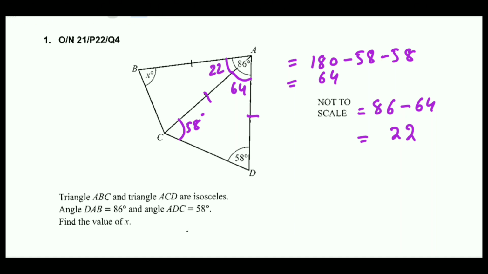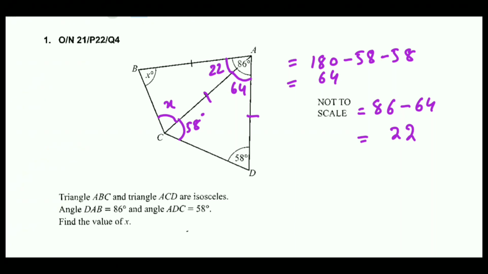So what about that isosceles triangle ACB? If this angle is x, this angle will also be x, because as I told you, the property of isosceles triangles is that their base angles are equal. As these two sides are equal, this small line means that these two sides are equal. So if these two sides are equal, this x and this x will be the base angles of that triangle.